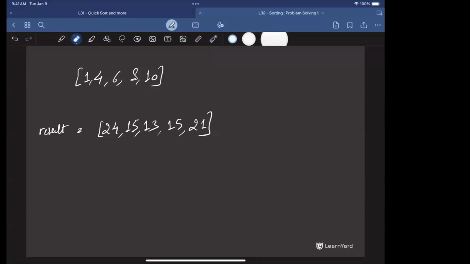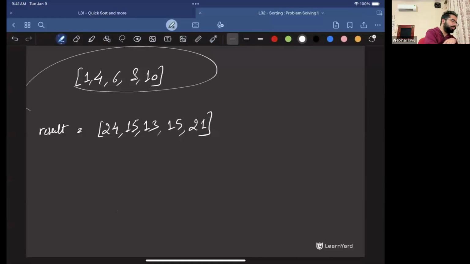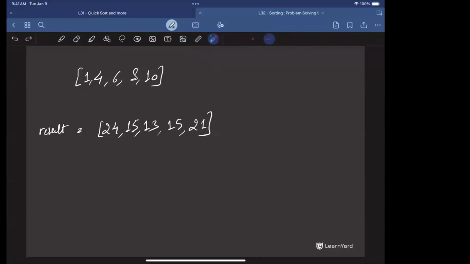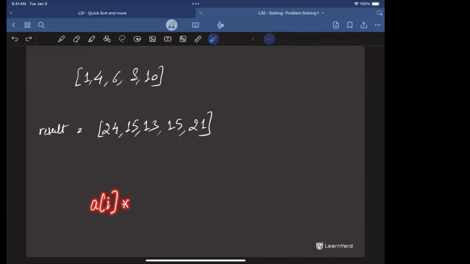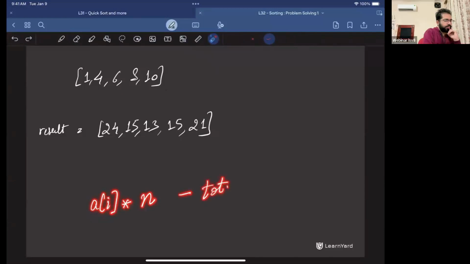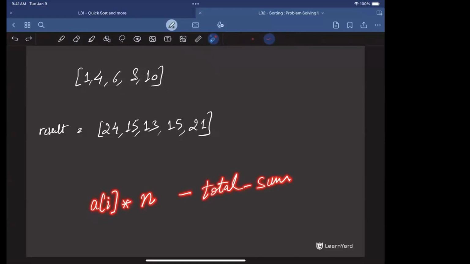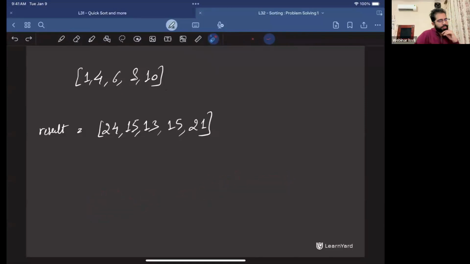Okay. No, ये वाला एग्जांपल छोड़ो, मेरे को सॉल्यूशन जानना है. Okay, just so you are at I, you will A of I multiply with n. Okay. And then minus the total sum. Then this is the answer, according to you. Yeah, we can take the absolute value of that difference. This is wrong. Yeah, this is wrong. This is wrong. Simply wrong.